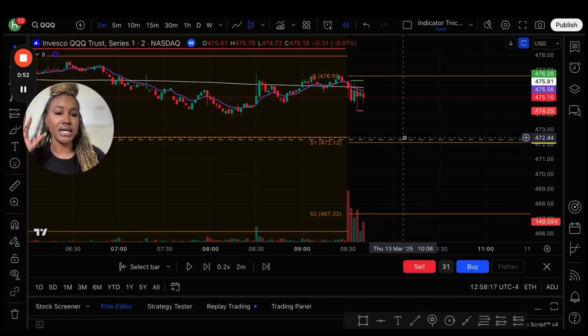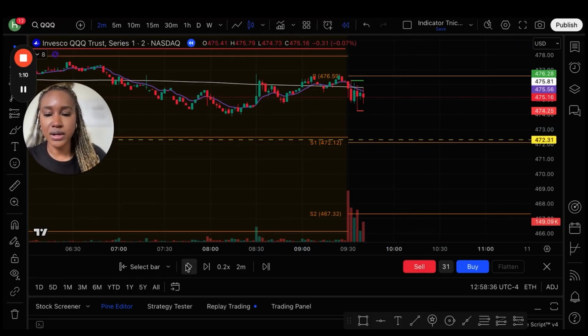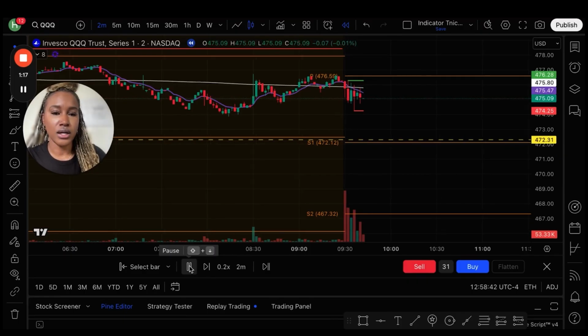Another thing you will see is levels, right? This dotted line is a critical level that I have drawn on my chart, and I use that to let me be aware that when price action gets to this level, it might react. It might bounce, it might break through, so I'm aware of that, okay? So let's go ahead and see what price does as it approaches and goes on down.